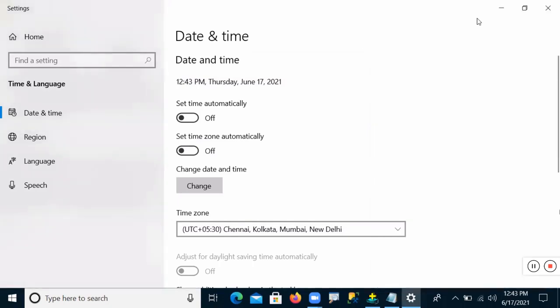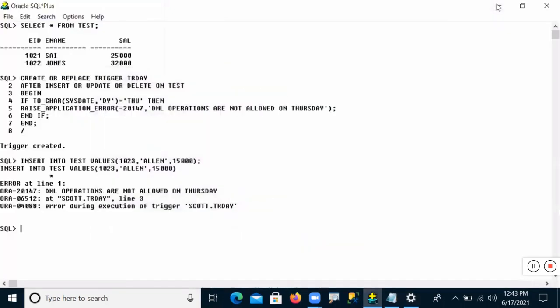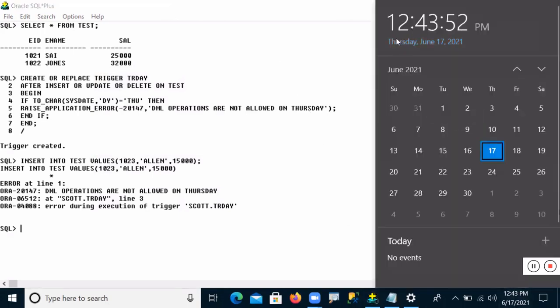But June 17 is past tense, that means it is already completed, last month. Even though it is past tense, the day is Thursday.